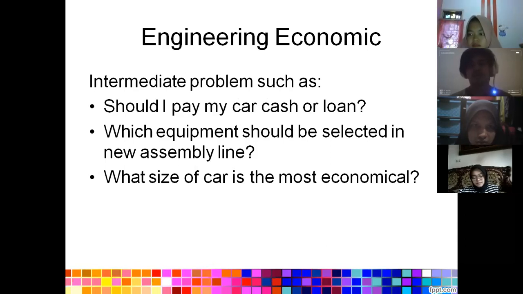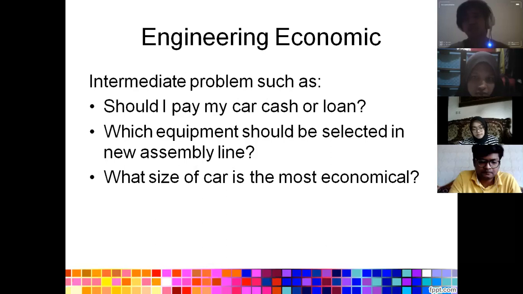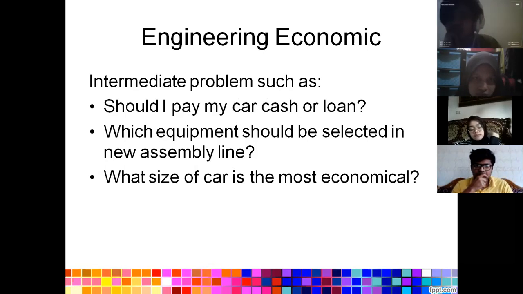And then as a father, maybe later you will get married, and you build some family. Now you consider to buy the newest car. Which one should be the most economical one? Now everybody wants to buy Tesla because it offers maybe some green solutions. But the cost itself is not approachable for Indonesian citizens, but maybe some of them may afford that cost. So what size of car is the most economical and also affordable? So maybe this is the intermediate problem.